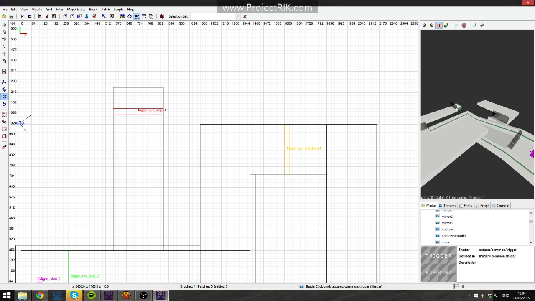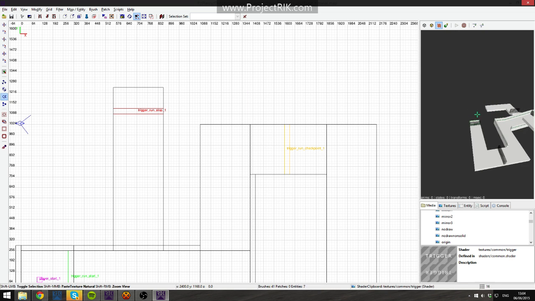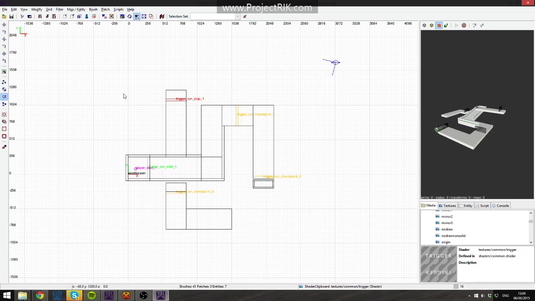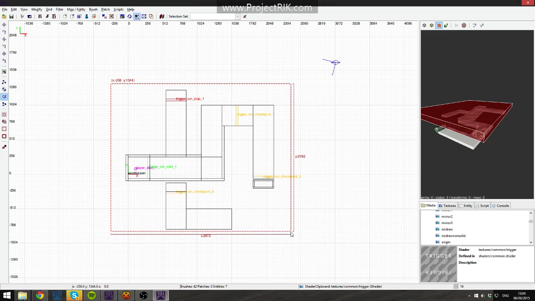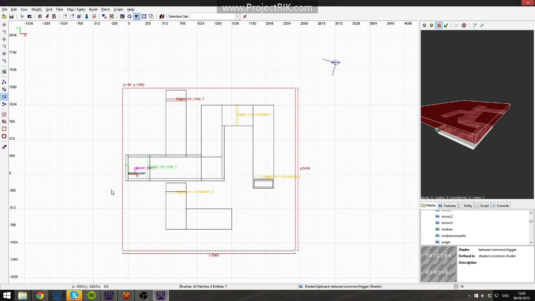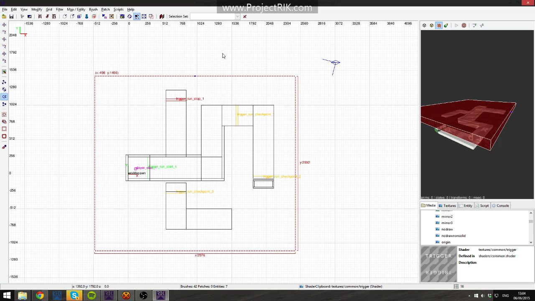What you need to do is create a skybox around it for it to be playable in a normal run and for it to compile the textures. To do that, what you do is you zoom out a little bit on your map, you draw a brush all the way around it. Generally try and make it quite tight to the edges of the map unless they're going to be using those areas. If people crash into this, they're going to stop. So you need to make sure it's not too far away, that it's massive, but at the same time not so close that they're going to bump into it.